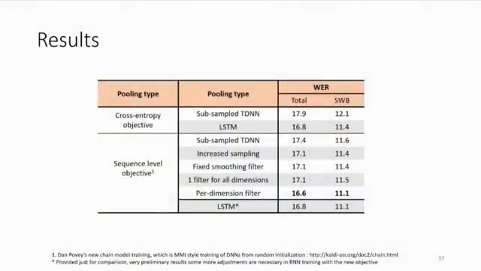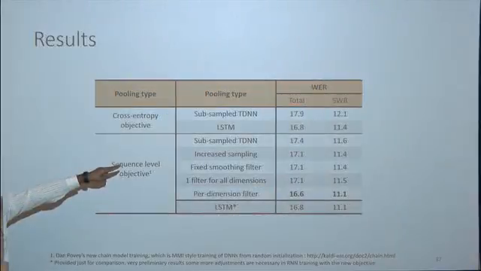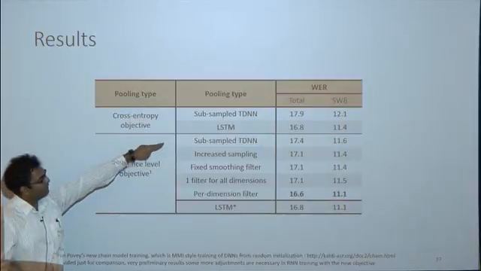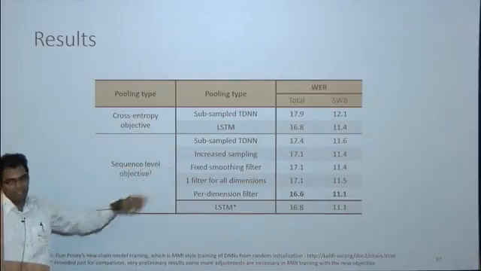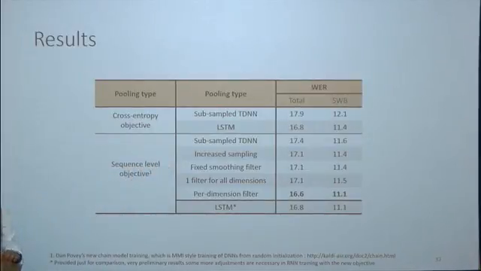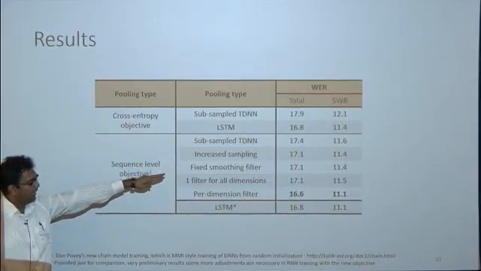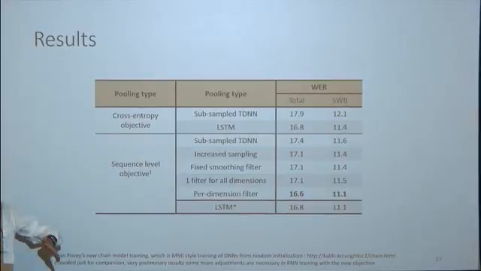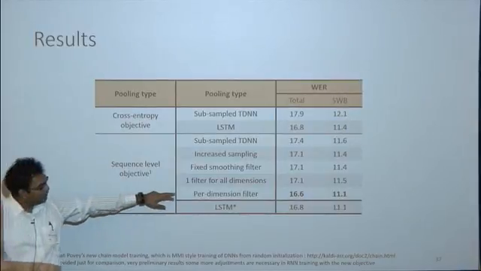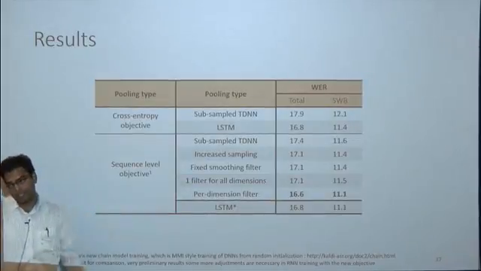These were the results with the original cross entropy objective. There was a difference between subsample TDNN and the LSTM. And this is the same subsample TDNN, which has this exponentially decreasing sampling rate as we go deeper. But if we increase the sampling rate and ensure that the subsampling rate is the same at all levels, so if we just fix it to be 3, we do see a slight gain. And when we remove the subsampling completely and use all the frames, but decrease the parameters using pooling, and when we use per-dimensional filters, we do see significant gains.